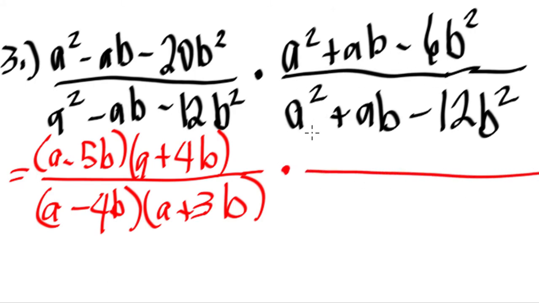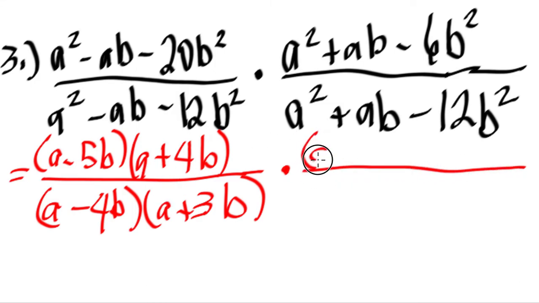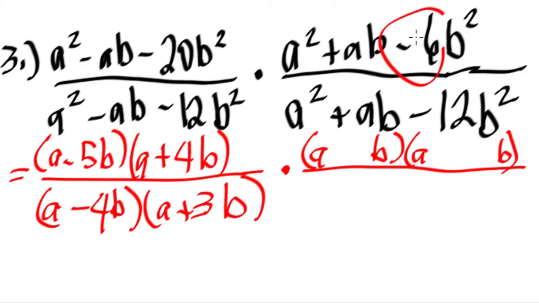So just like in our previous term, we can put the prerequisites A, B, and then A, B, okay? And then think of a number wherein if we're going to multiply them, it's going to give us minus 6. If we're going to combine them, it's going to give us plus 1. Since the product is negative, we're expecting the two integers not to have the same signs, and since the middle term's coefficient is positive, we're expecting that the higher absolute value will be the one which has the positive sign. So what will that be?